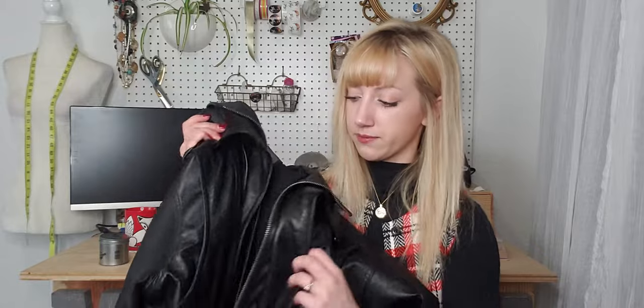This is the heaviest thing that I possibly could have picked up at the bins. And it is a Wilson's leather jacket, and seriously, I don't know how much this weighs, but at least 5 pounds. I feel like it is extremely heavy, but I have sold several Wilson's leather jackets, and also just leather jackets, and during the right time of the year, they can sell for a good amount, and I'm guessing that this one retailed for quite a bit, because there is the inside layer.